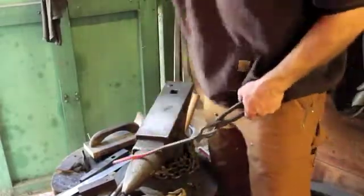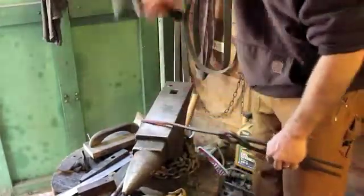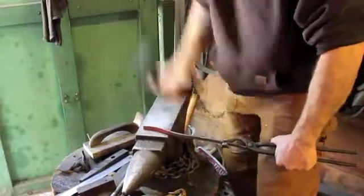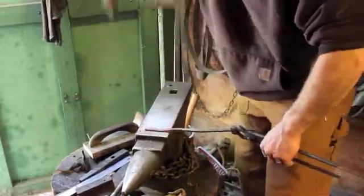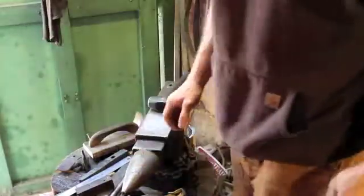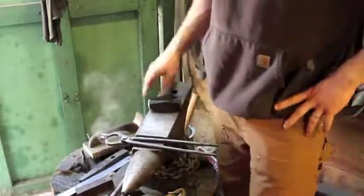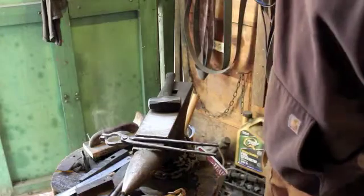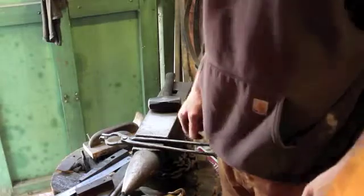Someday when I have a permanent shop, I'm going to mount my anvil on a 4 or 5 foot stump that's stuck into the ground so it doesn't move around so much. This is not ideal, but it's all I have to work with at the moment. And someday when I'm rich and famous, I'm going to get a big anvil. This one's pretty decent, it works nice. But something like a 250-pound anvil, that would be nice. But you do pay for them.